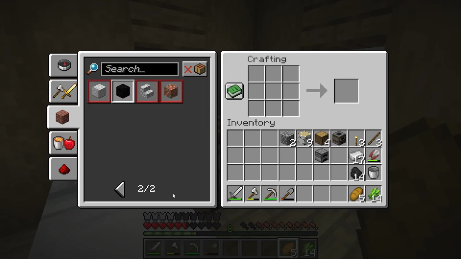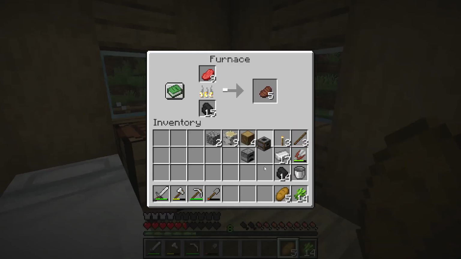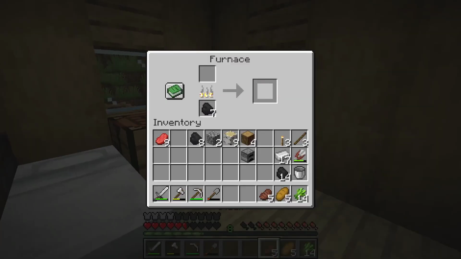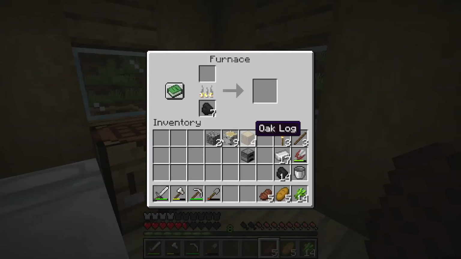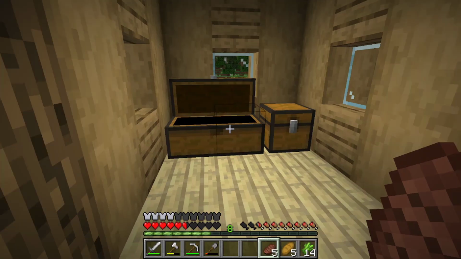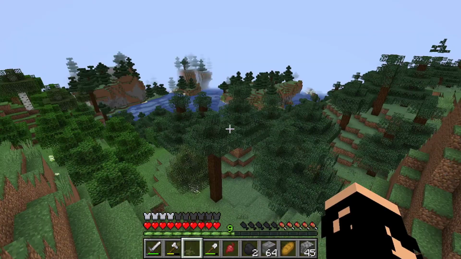Okay. Looks like we don't have the stuff needed to make it, so we might have to make it based on memory. Pop that in there, and let's get the furnace going. Do we have any more cobble? Dang it. Okay, let's go get some.